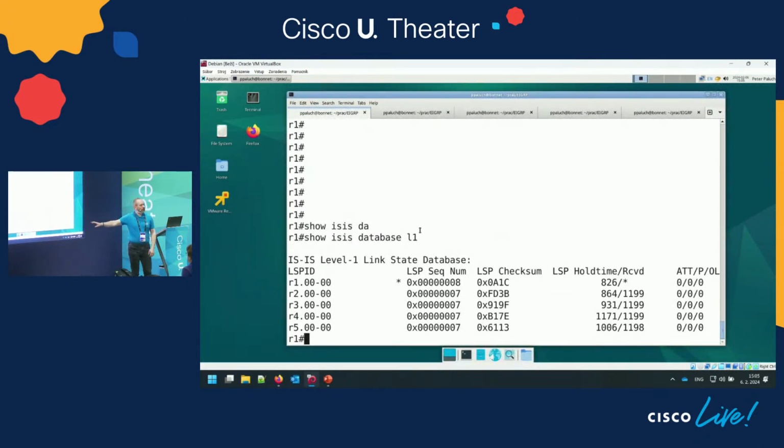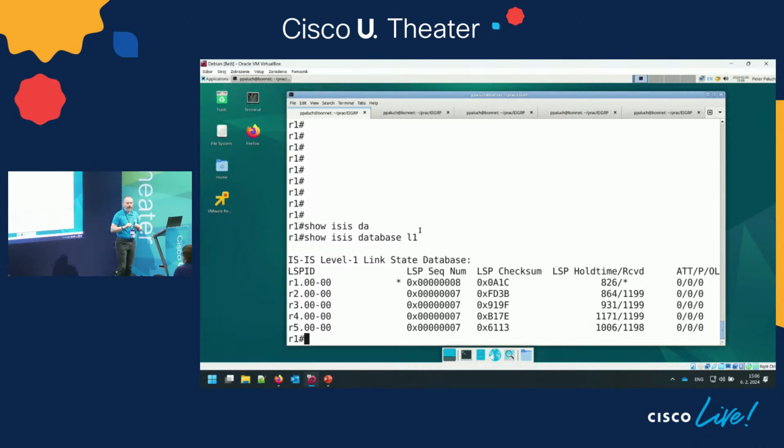Only focus on the first column. That's the list of the routers, all the routers in this area. Hey, there are 5 routers. They're called R1 through R5. How convenient. So if I were now to draw a diagram, I can immediately put 5 icons of routers in the diagram and say, hey, I know that there are 5 routers here. I don't know yet how they're connected together, but I already know there are 5 together, seen from a single router. These are not necessarily my neighbors, and they are not.